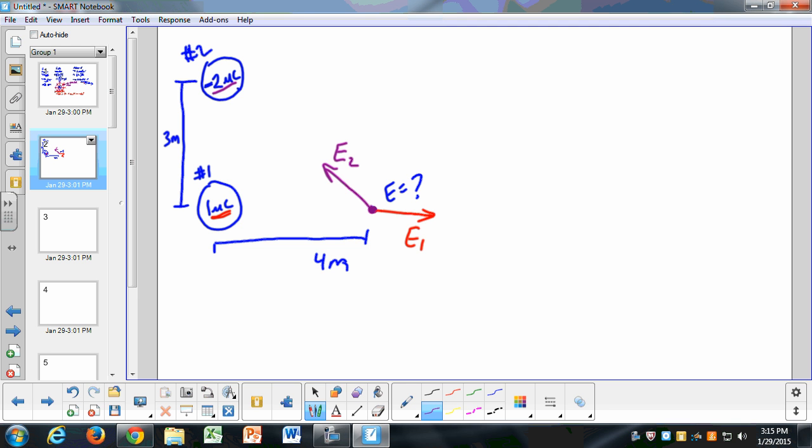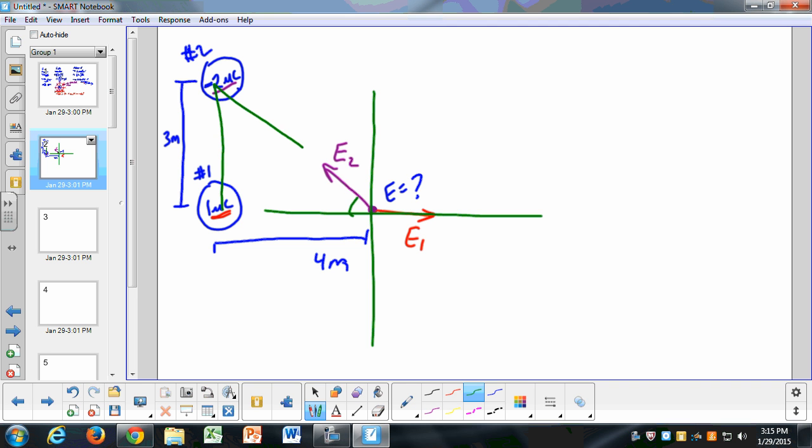All right. Then I can go ahead and draw my axes there. So there's my coordinate system, and I need to define what this angle is. But notice I have a triangle here. That angle turns out to be 37 degrees. You can do the inverse tan of 3 over 4 to find that angle. You with me in this?